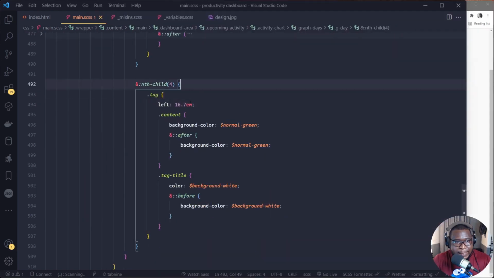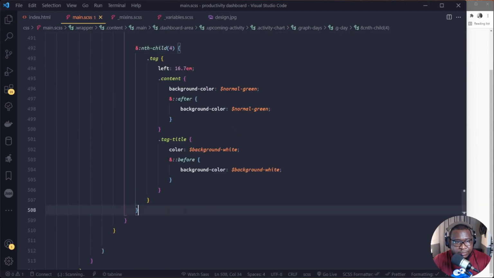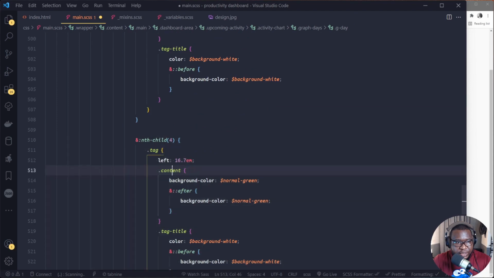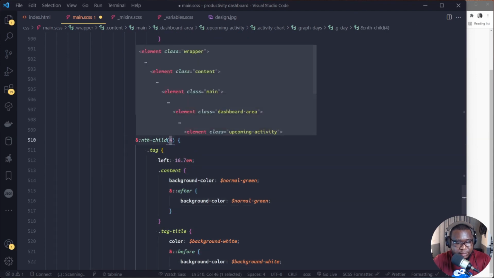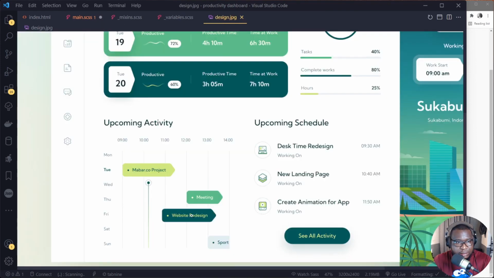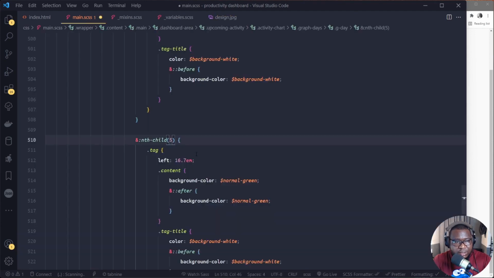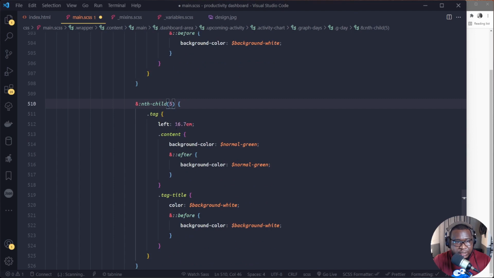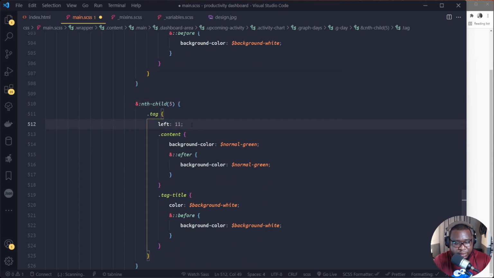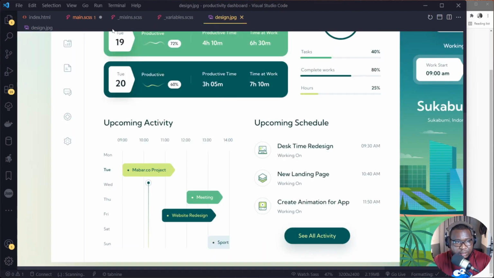So we need to duplicate again for the fifth shade. Sorry, not the fifth shade, is it? Yeah, fifth, 6, 7. For the fifth and the seventh shade. Okay, so for the fifth shade, we'll set the tag left now to 11 em because it comes back.